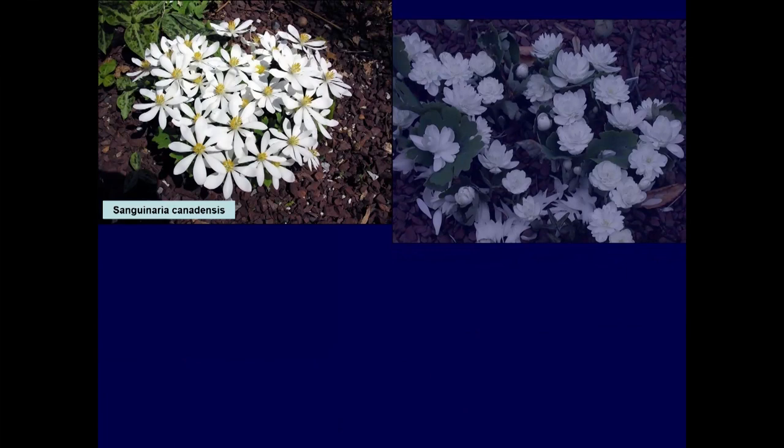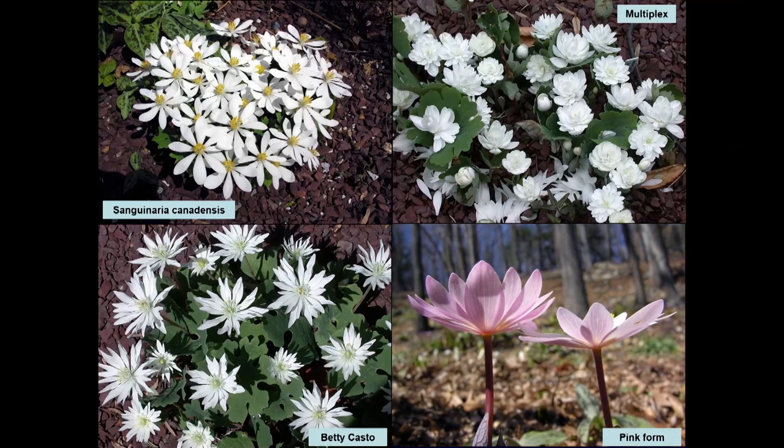Obviously, these are bloodroot. I just put this in to illustrate a disease that about 10 years ago I christened bloodroot complacency. Because I started to find that, you know, you get something like this, a rare plant, it's beautiful, and you want a bigger and bigger clump. So you don't fiddle with it, you just watch it grow, and then you go out the next spring, and there's nothing there. And I find the same thing happening in a lot of places in my garden.